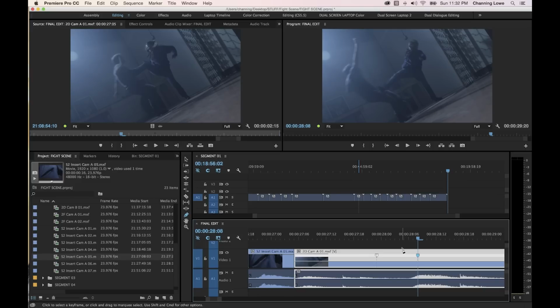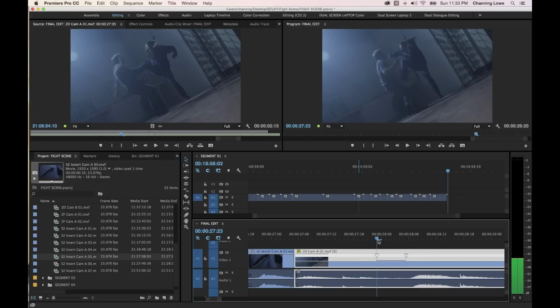Hit V for my arrow tool. V is in Victor. Or just go up and select your arrow tool. And I'm going to grab this little line in between here. Just move this around until I get that little double arrow right there. I'm going to grab that portion in between and lift it up. And we're going to move it to about 150, maybe 130%. Let's try 140 right there. So about 140%. So now this portion, from here to here, goes at 140%. This is normal, this is 140, and this is normal.